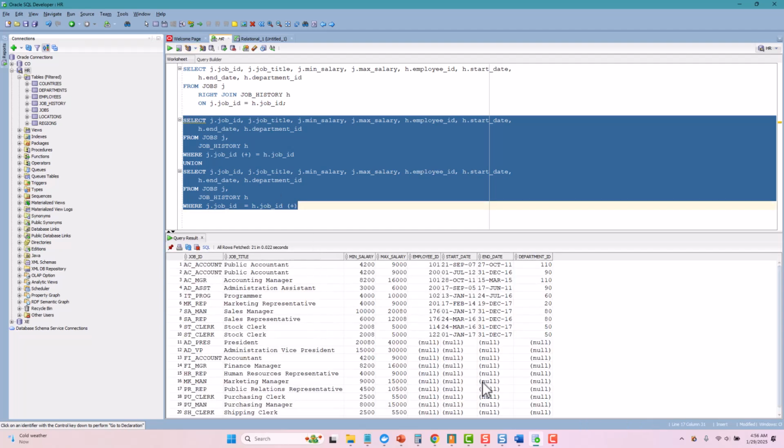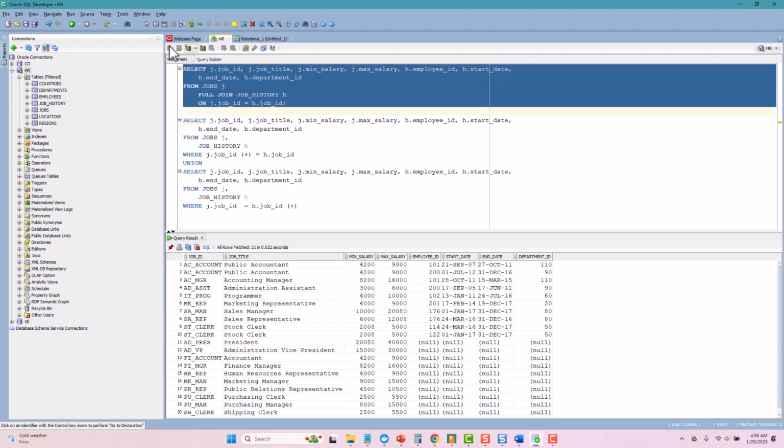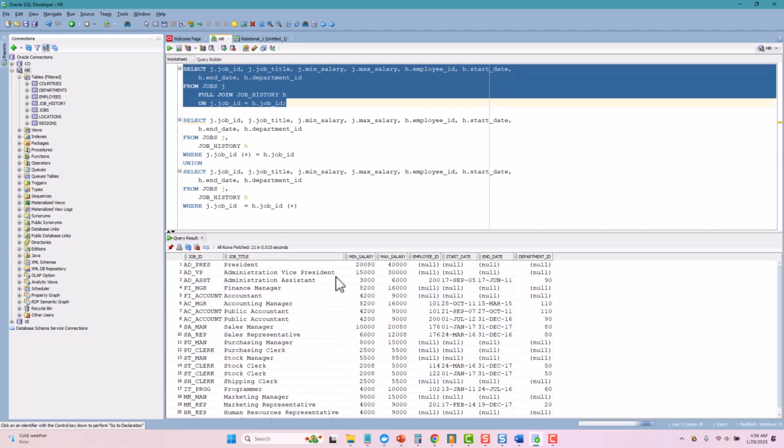We have things populated, things not populated if we did the full. We essentially see the same results, it's just not in the same order.